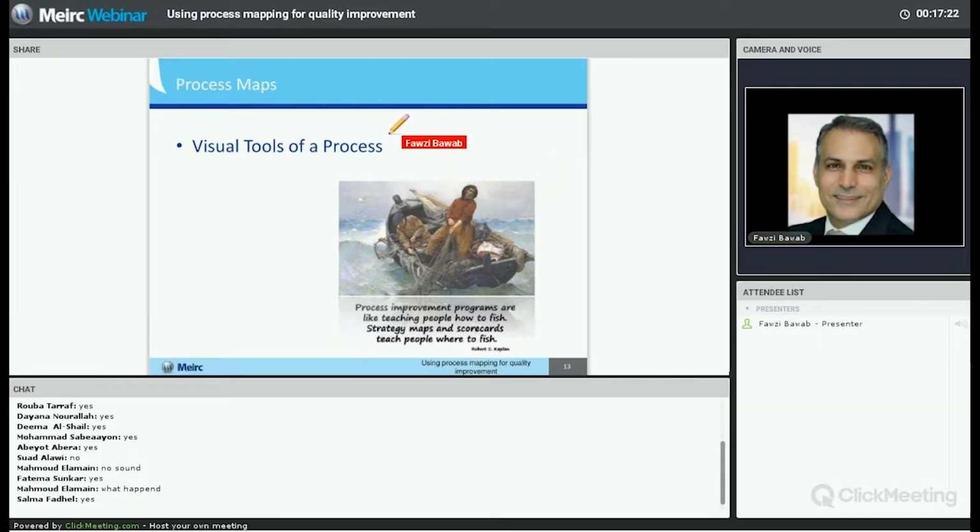So if we tell you, what is a process map? Well, it is a visualization of what needs to happen or what is happening. And again, people love that because they can see it visually. They can understand the flow. They can understand the departments that are engaging or interacting with that process. So many people will prefer the visual process maps, and this is where we teach people on how to get that.